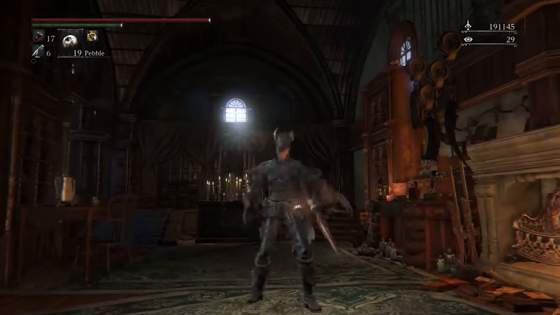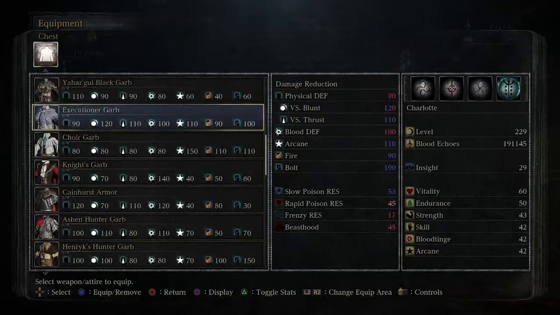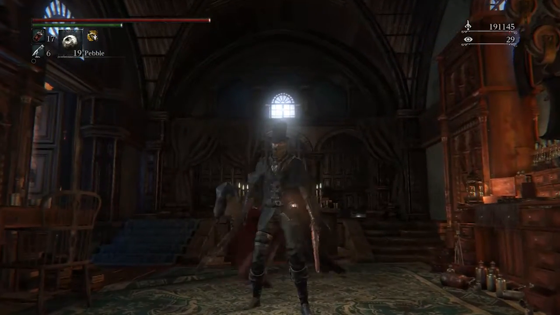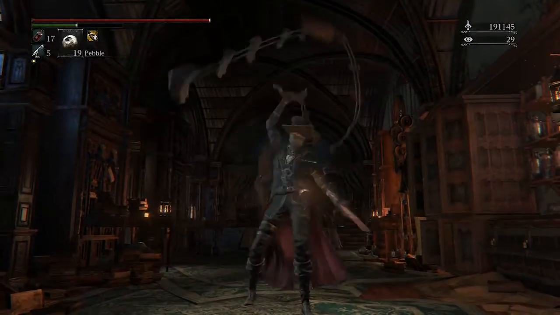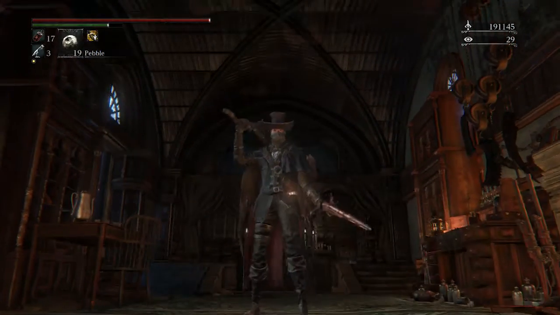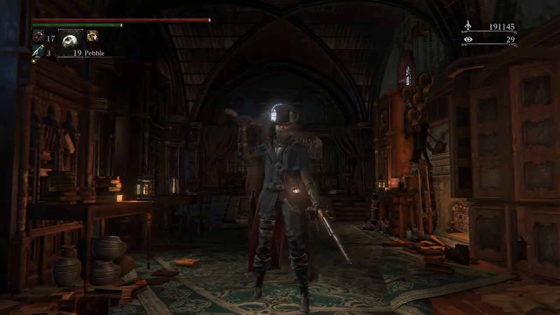We also have the Beast Cutter, which is part of our Old Hunter lineup. Here, I'll do the top hat for this one. And let's see, Old Hunter garb, and then Old Hunter gloves, and then the Old Hunter trousers, and yeah, we're looking like an Old Hunter now. So this is very club-like until you transform it into this crazy shit, and then you can still shoot with it. I didn't know that. Normally that button turns into something different when it's transformed. But yes, this is the Beast Cutter.